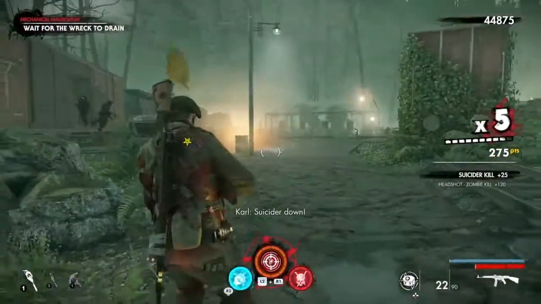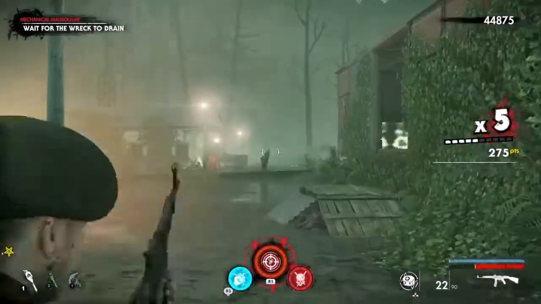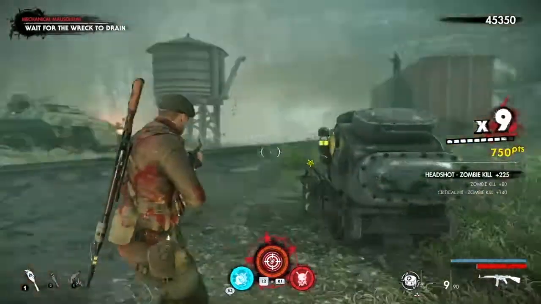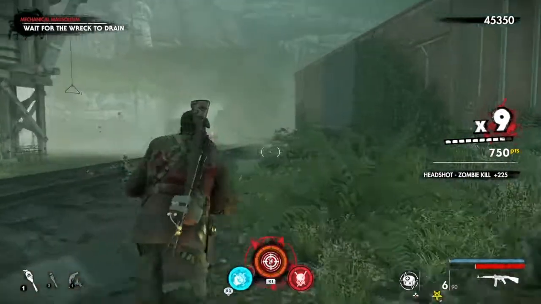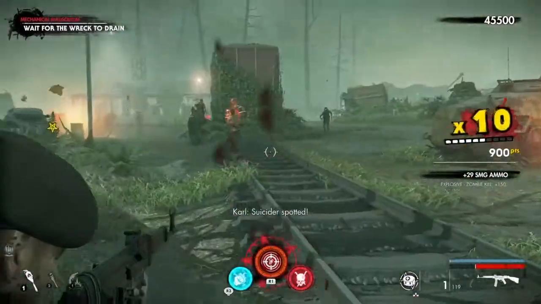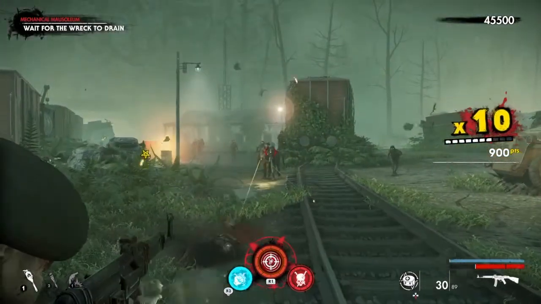Suicider. Anytime you throw that can in one of these generators to be filled, it's gonna spawn a bunch more zombies. Just kind of be aware. Suicider spotted. Ooh, okay. Luckily, I was far back enough.